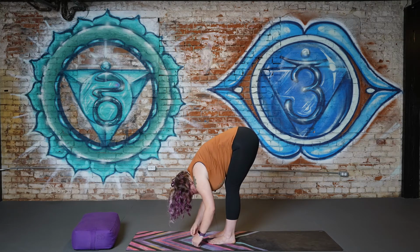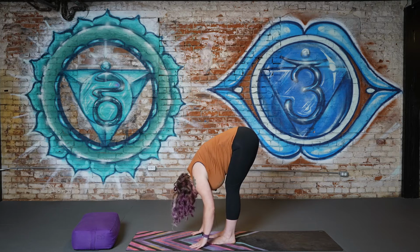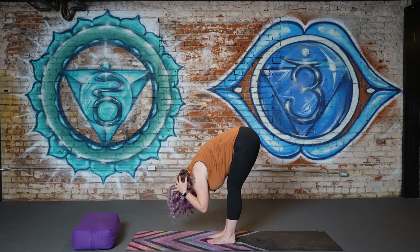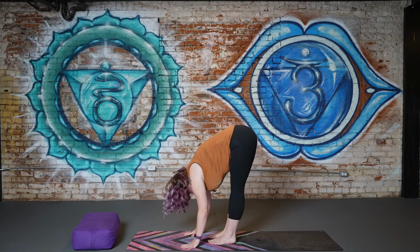Good. And then before we come up out of forward fold, as you hang here, surrendering to the moment, allow any thoughts of anxiety, any anxious worry or tension that exists in your mind to topple out of the top of your head and spill out onto the mat. Allowing any anxious thoughts that are living in your mind that are not serving you to just flow out of the head onto the mat in front of you, clearing out any space in your mind that could be used more effectively.